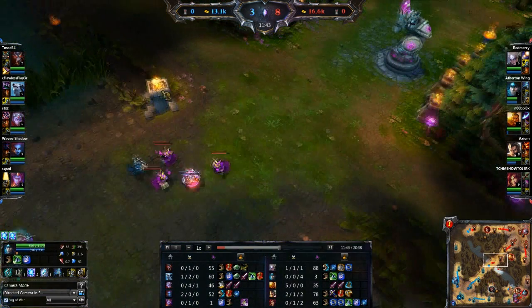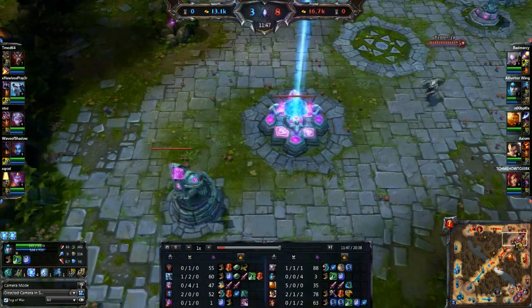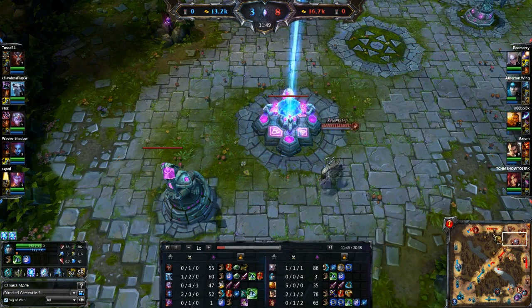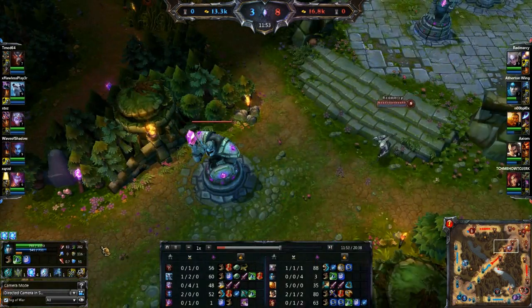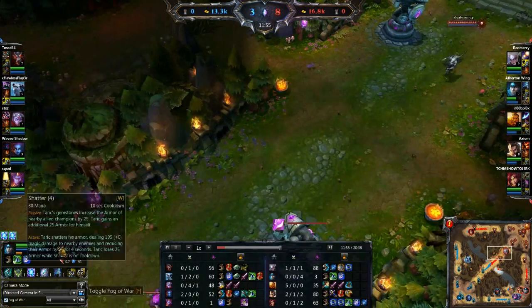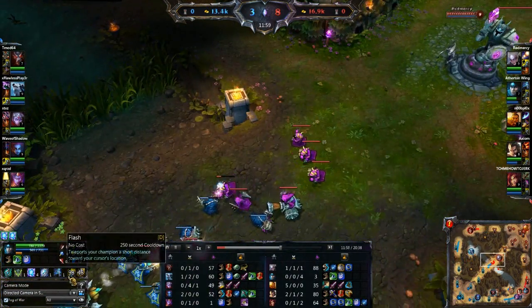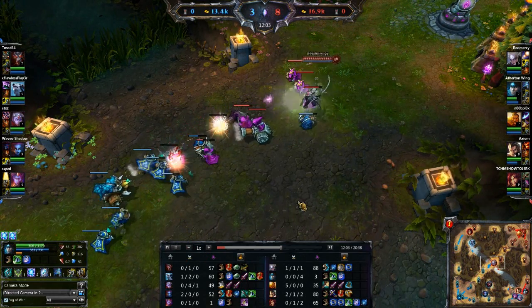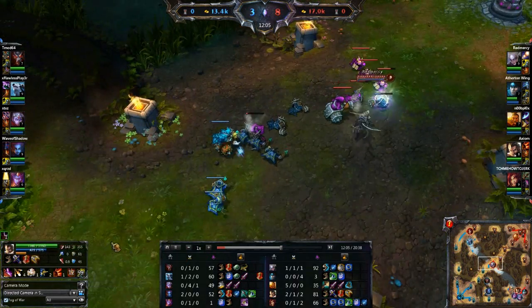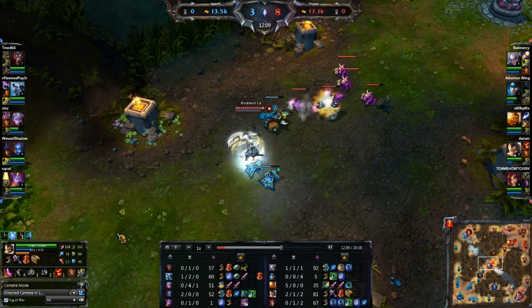Followed by that, you most likely want to get Lichbane after whichever item you decided to choose. And then after that, you maybe want to get the other item. So if you got Rylai's first, then you probably want to get Rabadon's next after the Lichbane. If you got Rabadon's first and then Lichbane, Rylai's might not be the best option. Who knows? Maybe it will. That becomes really situational. Maybe you want to go more tankiness. Maybe Hourglass might not be such a bad item.